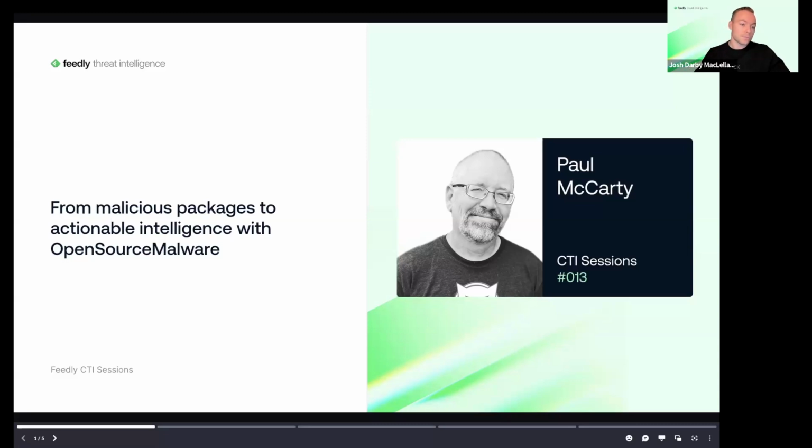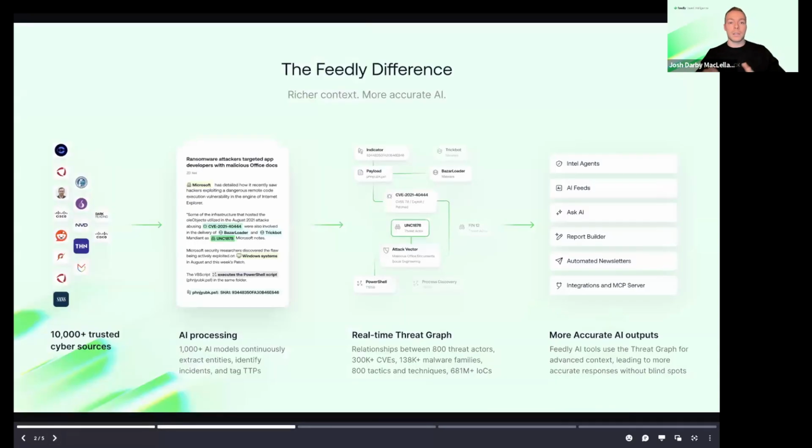I've got 4 slides to run through, and then I'll pass over to Paul, who will jump into the main presentation itself. And the first thing that I'm going to do is provide you with some context on Feedly. So for those of you who are new to Feedly, it's a platform that essentially acts as a huge filter, and it takes in tons of trusted sources from the CTI space. They all get processed by our AI machine, and we do all sorts of extraction, tagging, and the identification of very useful tactical threat intelligence contained inside of that content.